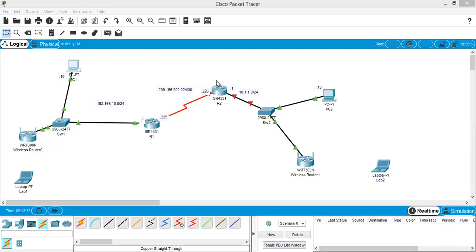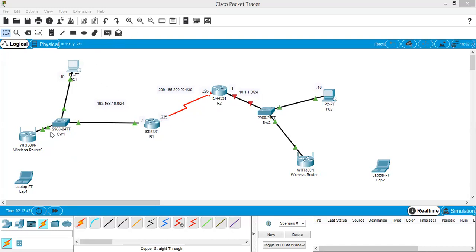Are you following what I'm saying? It means that you have not told this router how to route, how to see this network, or how this side will be able to send their packets. Remember, we said devices within the same domain will be able to see each other.